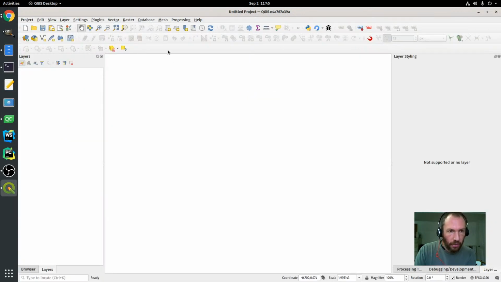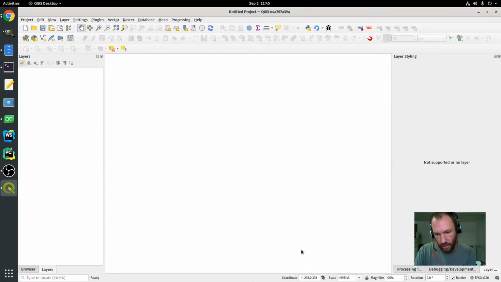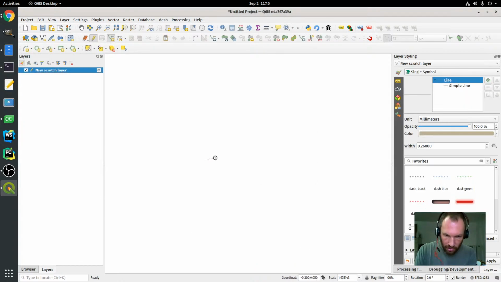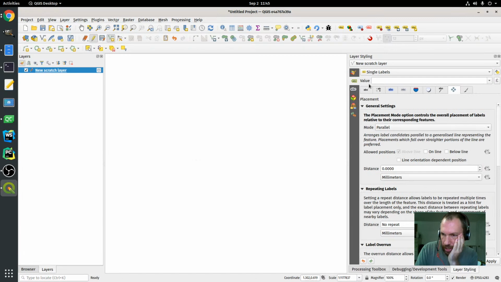In this case, what we found out was that the crash seemed to be happening when there was a feature that didn't have any label candidates. So there was no way that we could possibly put a label on it. So I'm going to try and set that up by making a line layer here with a nice little short feature, a tiny little line in there. I'll turn on labels for this and I'll give it a fixed constant value that's massive.